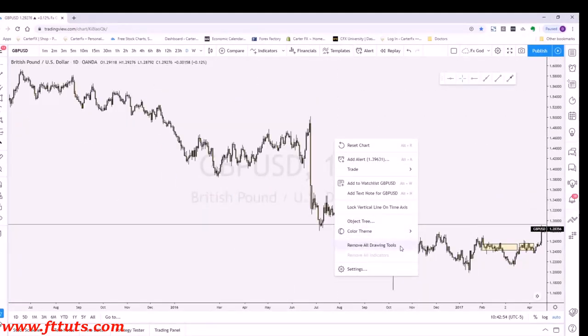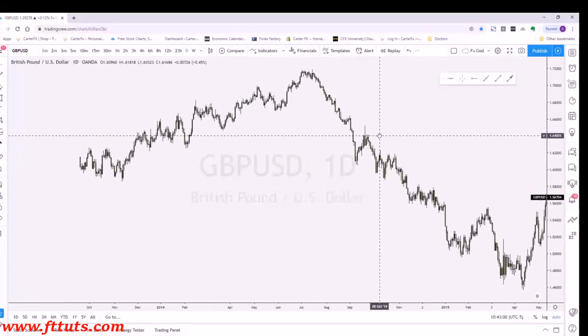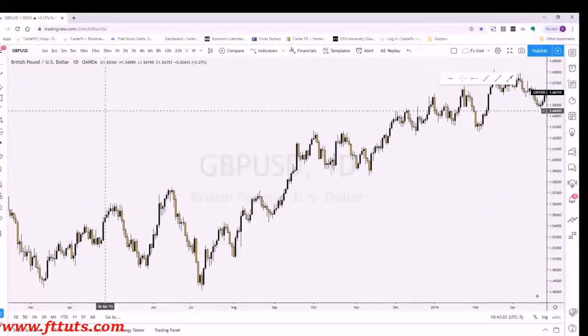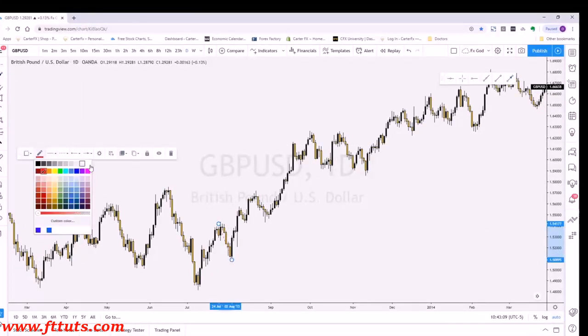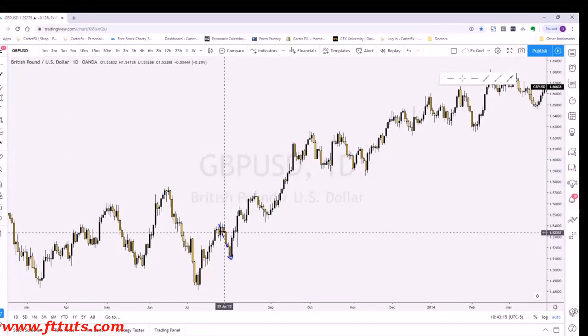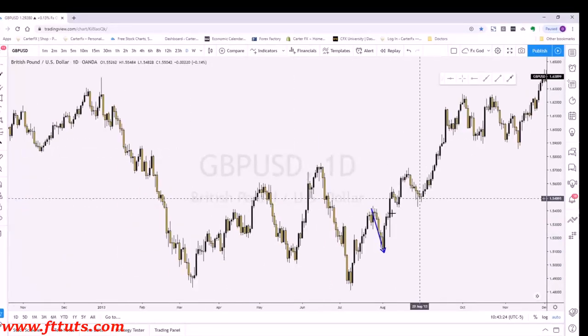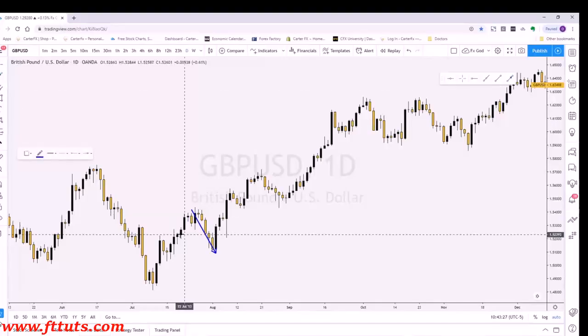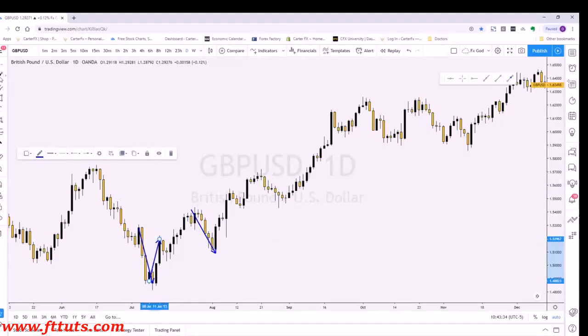So when it comes to my impulse moves, my swing highs and my swing lows, all right, I like to always make note of the areas on my chart where after having an impulse, price turned around and pushed down, as opposed to price just simply going sideways. All right, so first and foremost, let's just make a quick edit and let's switch to a solid line and make this a little bit bolder. All right, so let's take notice here. Notice how after a nice push down, we turn around, we impulse higher, right, from this area where price moved down from.